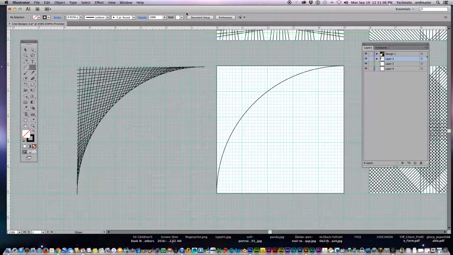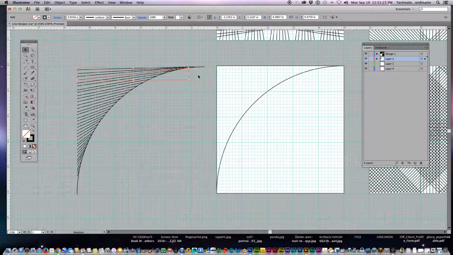And then let's get the line segment tool. Let me get rid of some lines so that we can see what's happening here. Just going to delete those. I think that's enough.